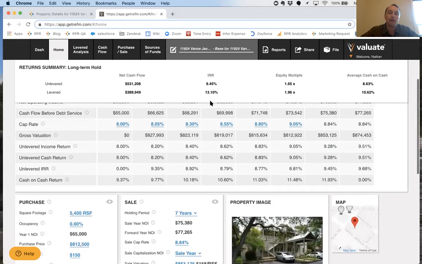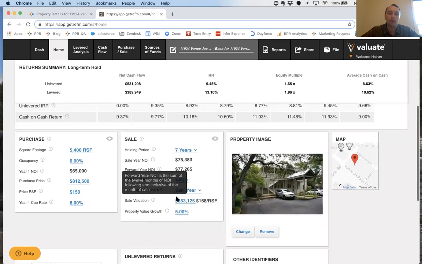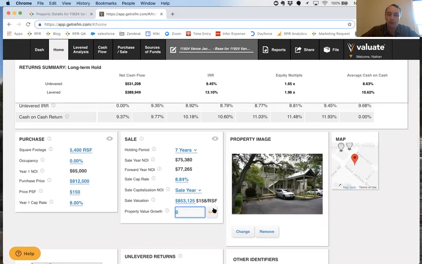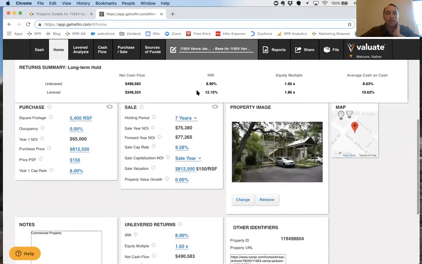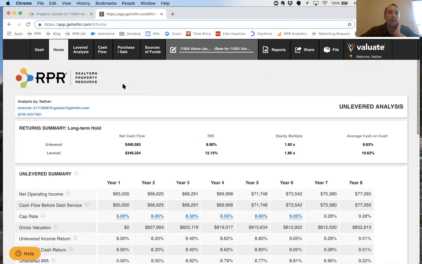And then up here at the very top, as you're making changes, you'll see unlevered and levered. So this is your returns over that hold period. As you're making these changes, the system's going to automatically update and change with those, and you can see how that works. So let me back this back down. Let's say there's no property valuation growth. The internal rates of return are going to jump down just a little bit that way. All right. So then basically what you're going to look at is just walking through this system.